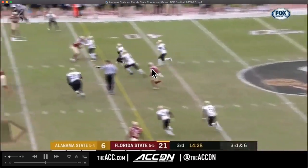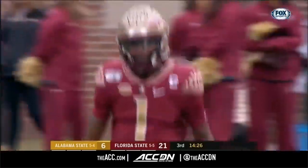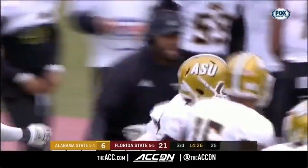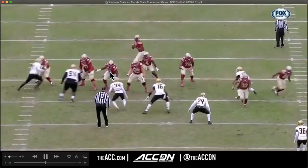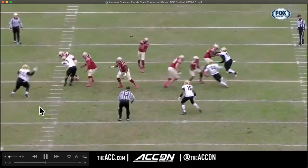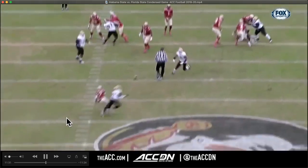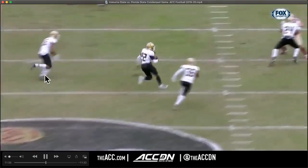Now he knows he's got the bracket here, so he can't go to those. There's not a whole lot open, but you can't throw that ball in the location that he did on the timing that he did. If anything, you're going to want to throw this on the back hip of the receiver to keep it away from the safety here, because the safety's jumping ahead and he's got inside position. If anything, you want to throw that kind of low and on the back hip.